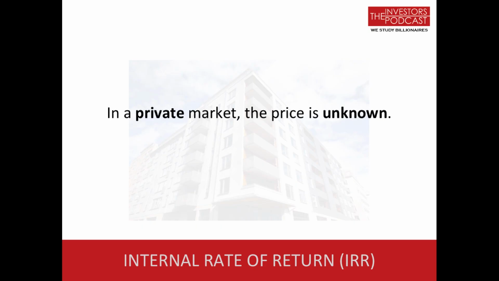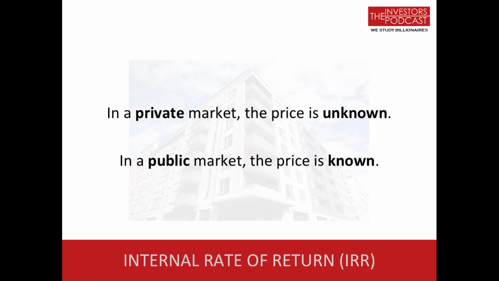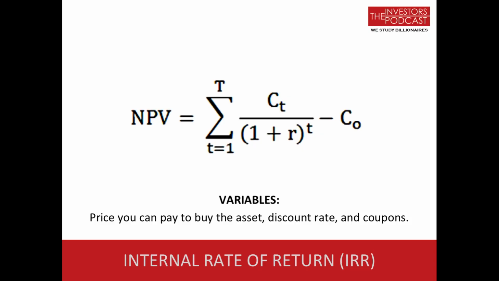But whenever you get into public markets like the stock market, the price is known. You can log on to the internet, you can pull up the ticker for Ford or General Electric or IBM or any of those companies, and you will see a price that you can buy that equity for right now. And so let's take Apple, for example. You might be able to buy Apple for $150 a share right now, today, in the summer of 2017 when I'm recording this.